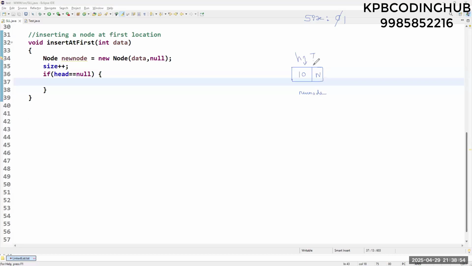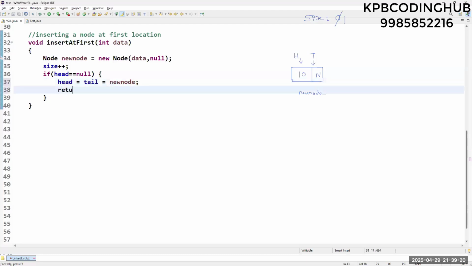And this is the last node, right? Can I say this will become the tail node? Because we don't have any other nodes, we created only one node. That one node will become both head and tail. Am I right? When this will happen, if head is equal to null, then head is equal to tail is equal to the newly created node, and terminate the program.